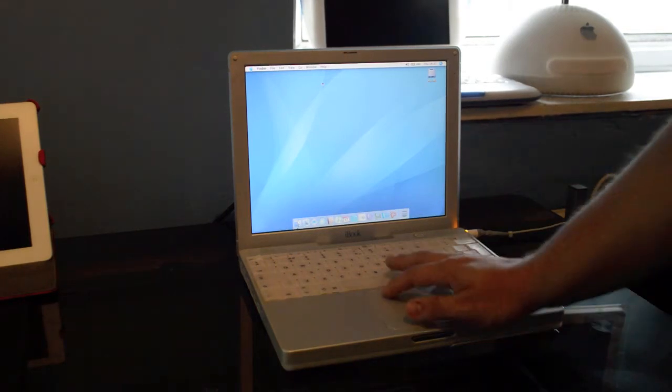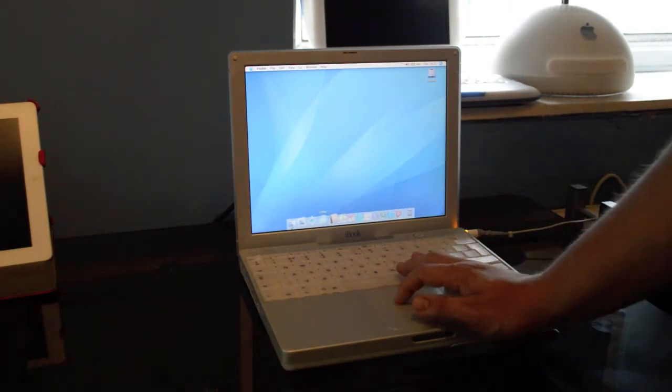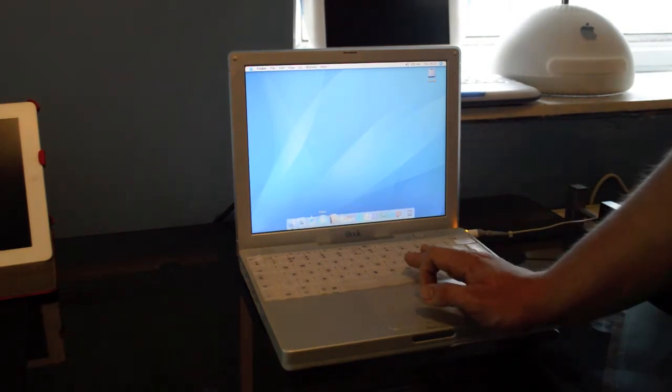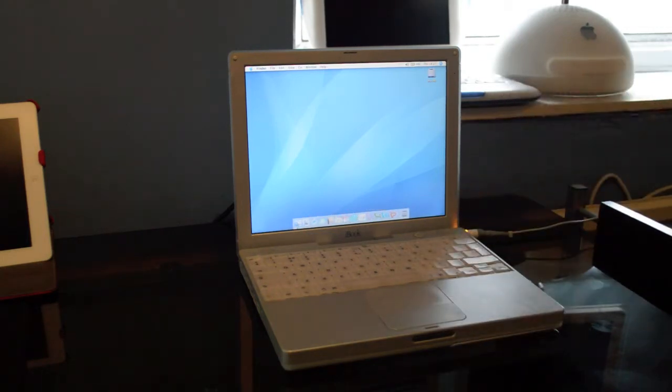So, as you can see, I've got Office on this thing. It is basically an OS X machine, and it is a really nice OS X machine as well. But unfortunately, it's designated to the shelf, because it's no longer a useful machine, guys. It's a sad thing, but one of the only good browsers on this was Camino.